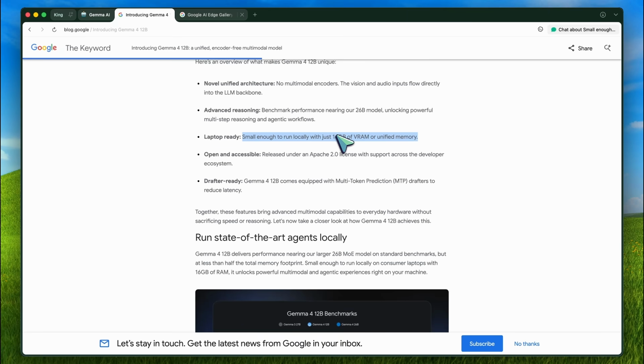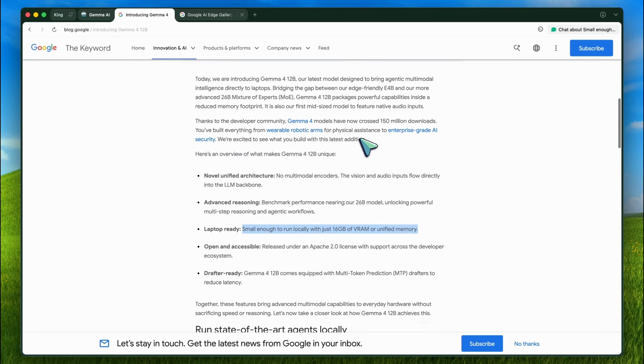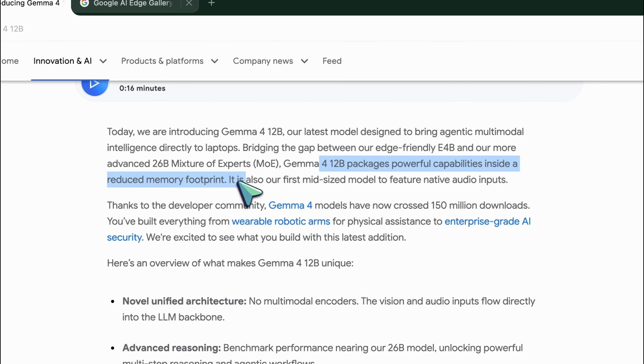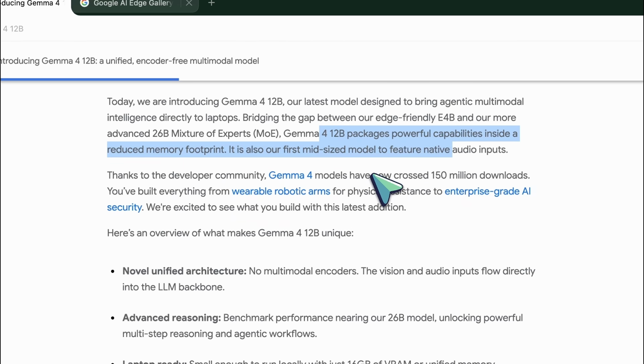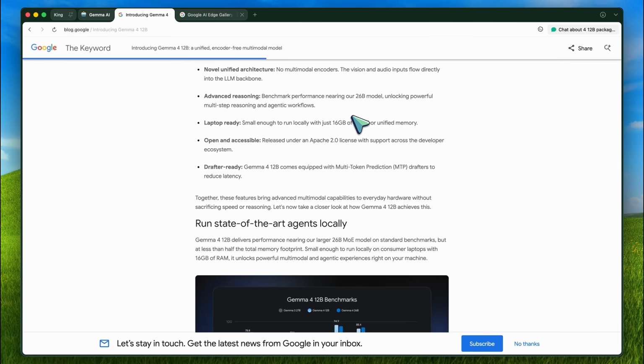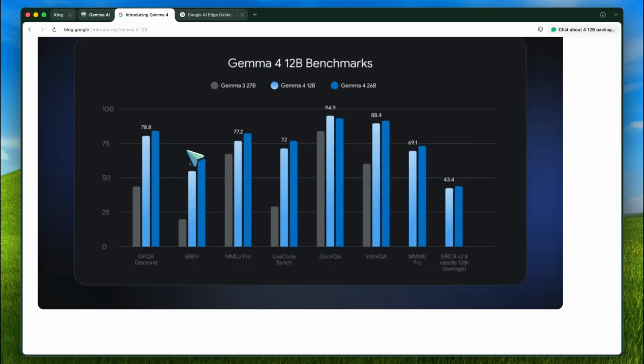If you have a decent Apple Silicon Mac, a gaming laptop with enough VRAM, or a desktop GPU with enough memory, this should be in the realistic zone, and that is why I think the 12B size is important. Gemma-4 already had smaller edge models like E2B and E4B, and bigger models like the 26B mixture of experts and the 31B dense model. But 12B sits in a much more practical middle. It should be stronger than the tiny edge models, but still much easier to run than the large models. Google also says the performance gets close to the larger 26B MoE model on standard benchmarks, while using less than half the total memory footprint.